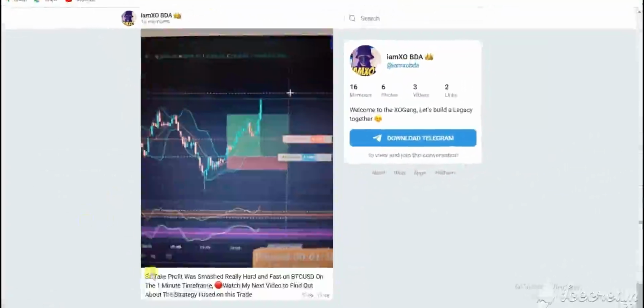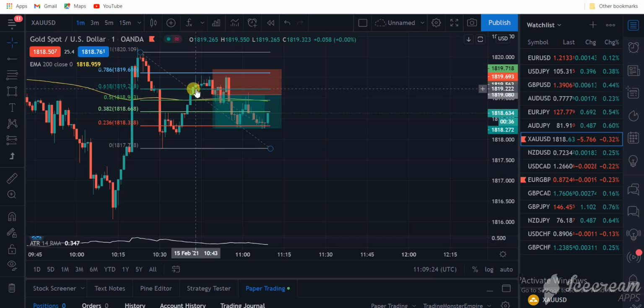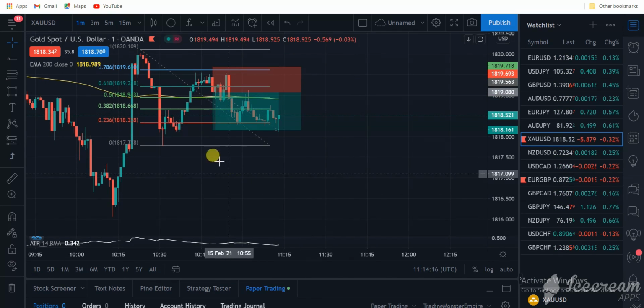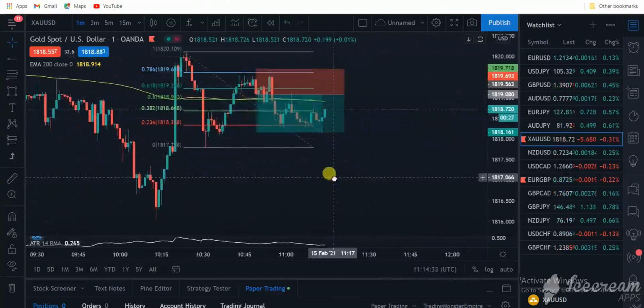All right guys, so today's live trading, we had one break-even trade, one losing trade, and one winning trade. Like I always say, it's better to take a break-even trade than to take a losing trade. So we took one loss, one win, and one break-even trade, and the win was even kind of a lucky win. I wasn't even paying attention to the trade. All right, so I'll see you guys in the next video.